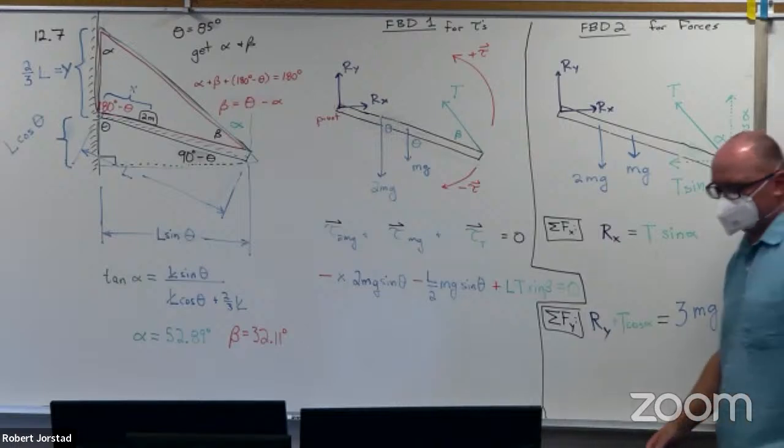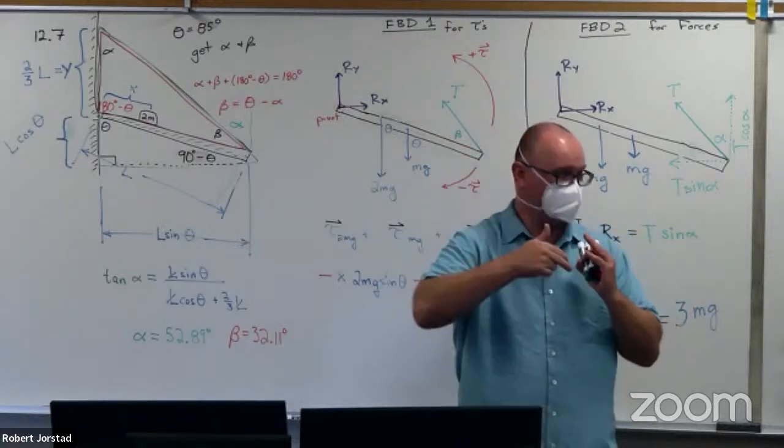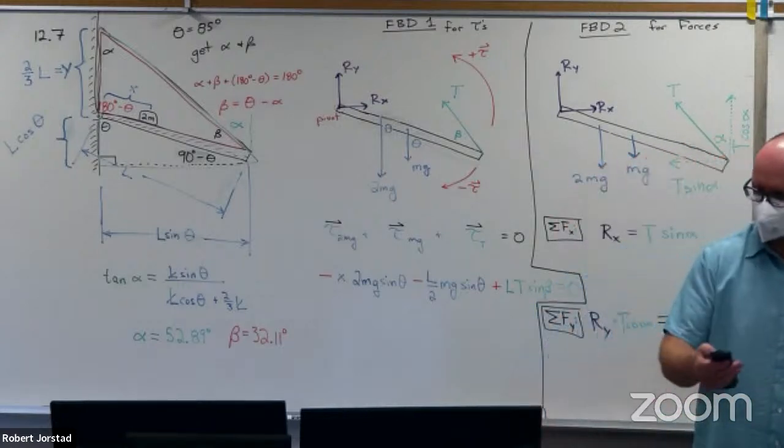All right. Now, I don't know if you remember this strategy. Usually I write all this, then read the question and try to remember what we're trying to do. So let's see. Do sum of forces and torques. Determine tension in the cable as a function of x. Got it. Let's determine tension in the cable as a function of x. So I'm going to come over here and write some equations.